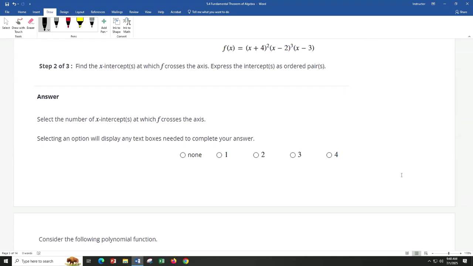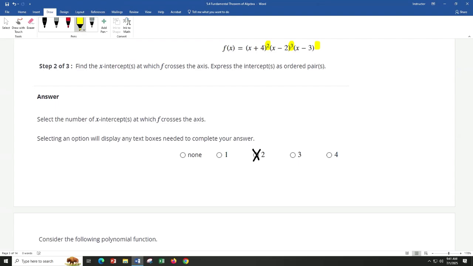Every time you see an odd number, that's one crossing. Do I have a power 3 here? It's going to cross there. Do I have a power 1 there? It's going to cross again. So I'm going to get 2 because I have a power 3 here. There's a crossing. Here's a power 1. There's another cross. What's going to happen right here at the power 2? It would bounce. Remember, that's where it doesn't go across. It bounces because it's an even number.